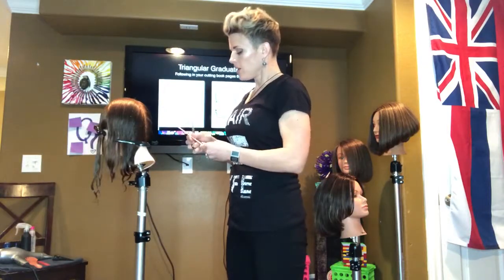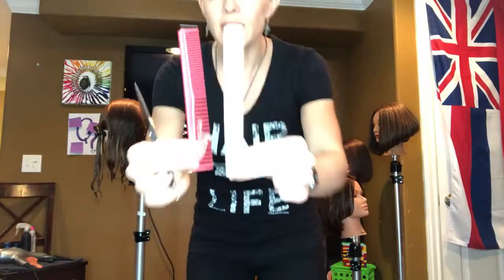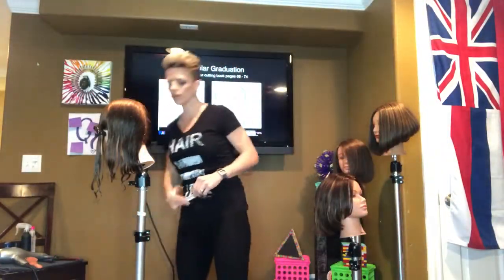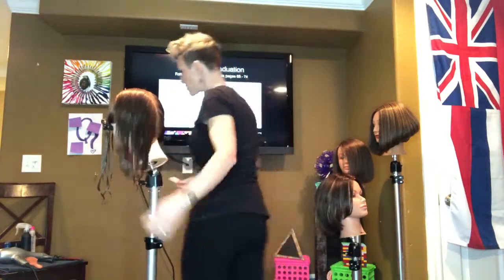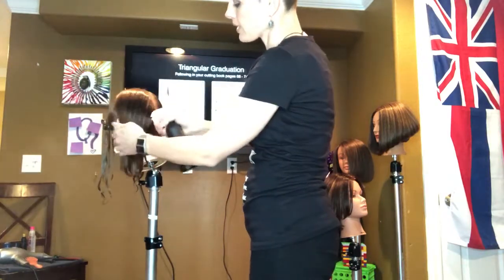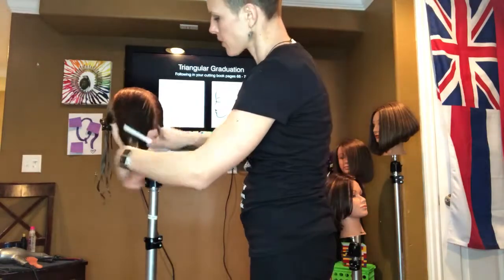Today I'm going to be using just the fine teeth in my comb, just for maximum control. Remember, your combs do have different teeth spacings for different types of control, also for different textures and formations. Today I'm just using our fine teeth to get maximum control. I have put a little bit of super skinny in the hair so that I don't have as many flyaways and frizzies. I love to keep the hair saturated really nice for the triangular graduation, because the more it's saturated, the less I have to clip it and the more control I have.